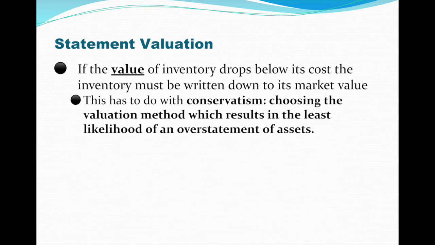So this has to do with what's called conservatism. I don't know why I had such a hard time saying that. Conservatism is basically choosing the valuation method that results in the least likelihood of an overstatement of assets. So basically, you're trying to be as conservative as possible, hence the name, and you're trying to make sure that your assets are as accurate as possible.